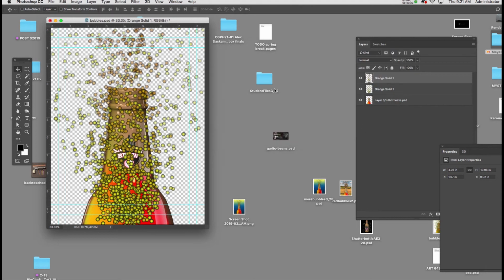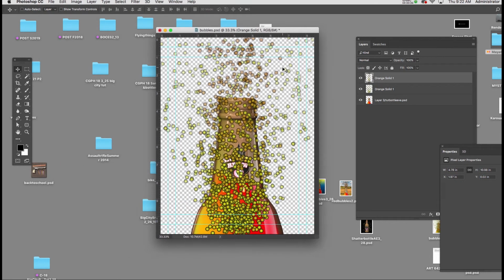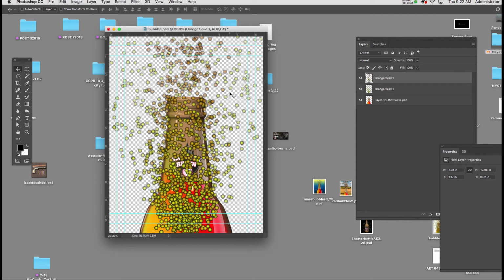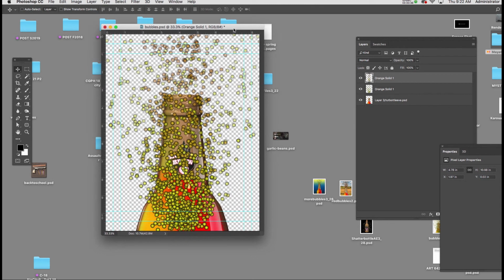And that will be the exact proportion to the file that you might be working in if you've got a file you're going to move these into to composite, or if you were going to use this file itself, it's now the right resolution.